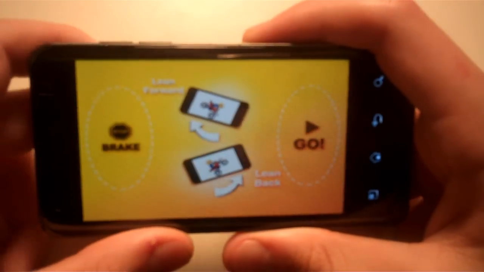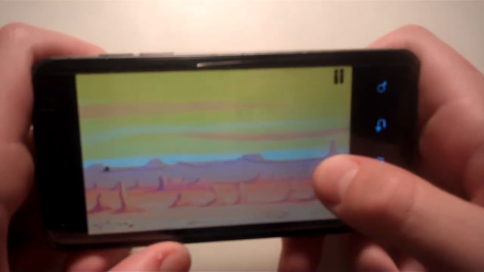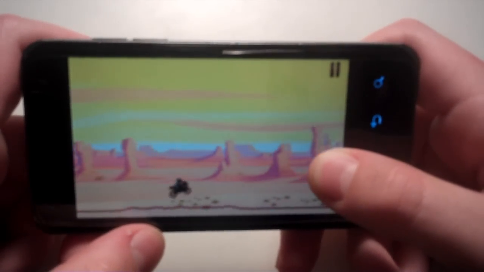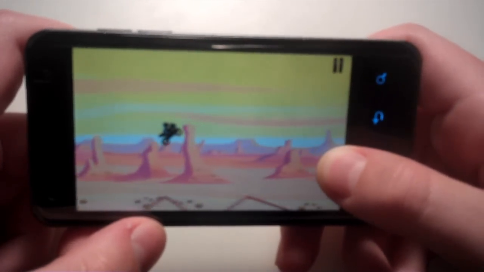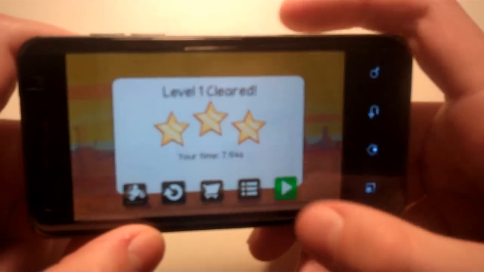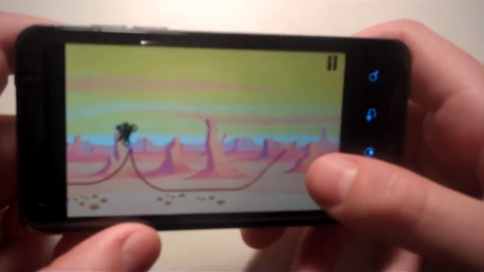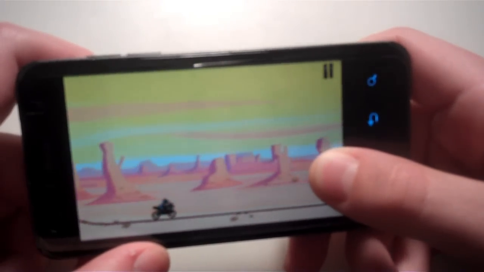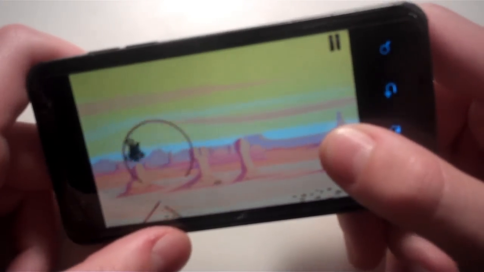Now I'm going to be showing you guys the hardware acceleration, which is basically the graphics card or the GPU. That does not really mean anything. Basically what it means is that the graphics aren't at their fullest, so you could see that you could still play most apps without flaw or lag. Now occasionally this game, which is Bike Race, lags a little bit when I play it now, a little bit more than it used to, but it's really nothing major. It doesn't affect the gameplay at all.